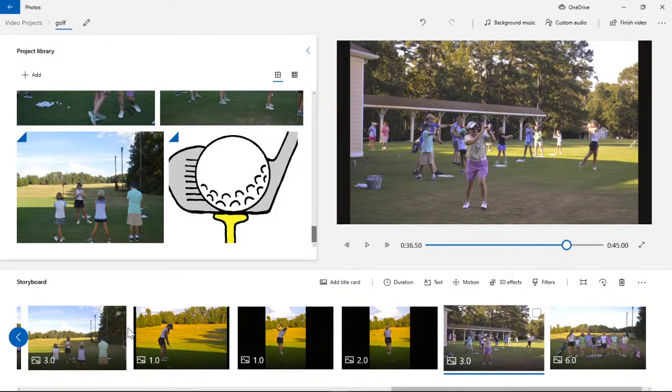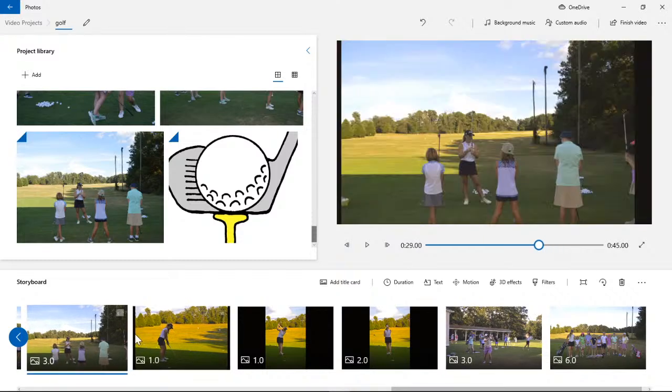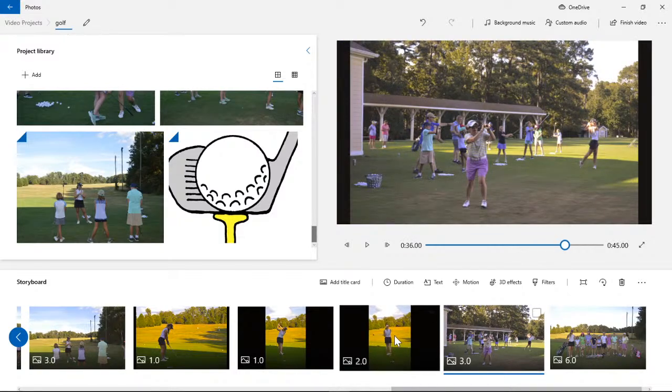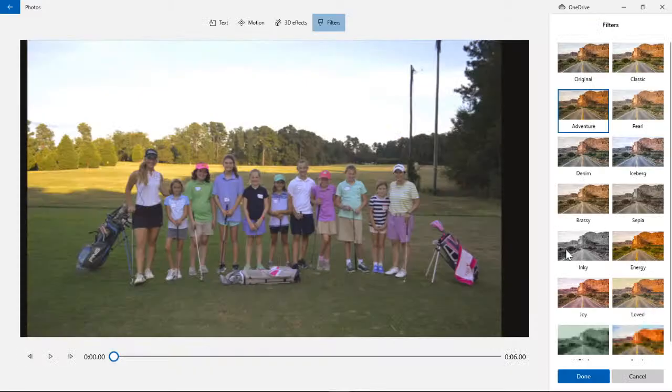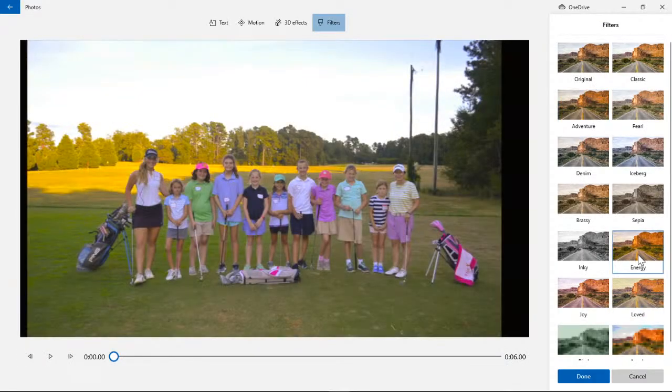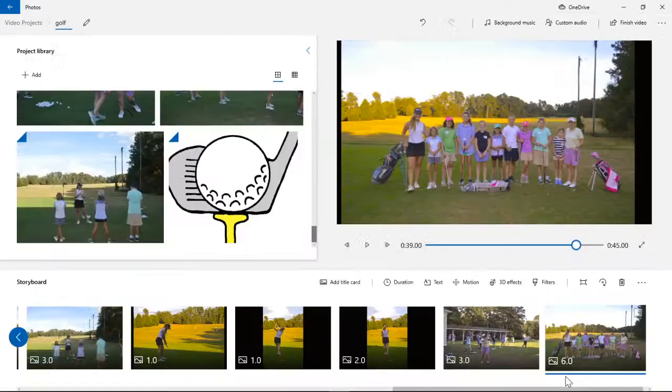Okay. So if I did do, I could add another title here, something that says 4, and then have them hit, and then there you go. All right, so let's talk about adding, I think I want to do that energy filter here on the, there you go, because it looks a lot more colorful.